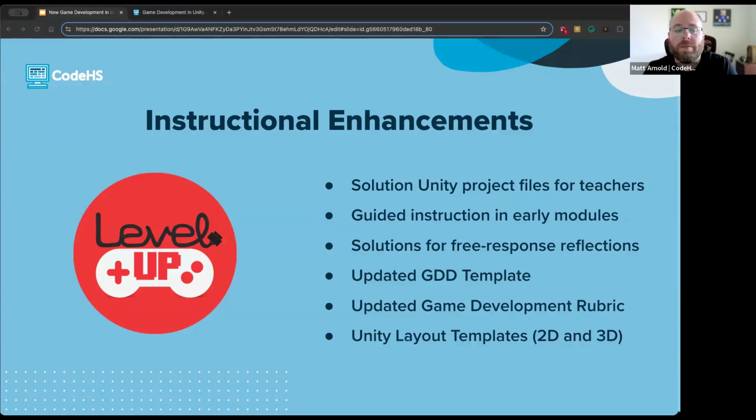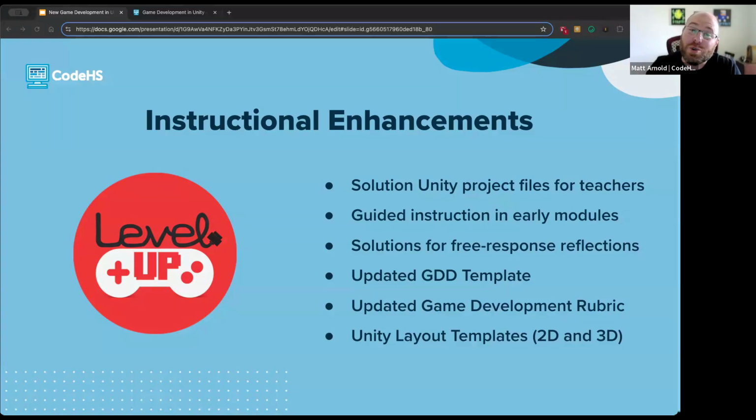And we also offer Unity layout templates. I've heard a lot from teachers where a student accidentally closed one of the panels or one of the windows in Unity, and how do we get it back? We now have these layout template files that students can download. We give them the link. They download that layout template file, they load it right into Unity, and boom, all of their stuff comes right back on the screen. The layout is where we need everything to be.